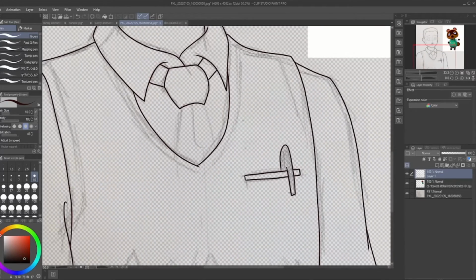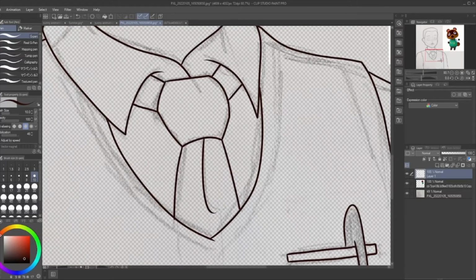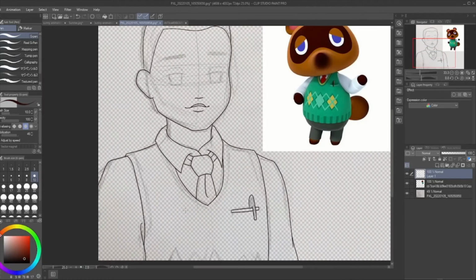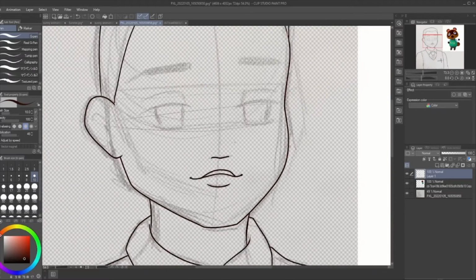So, pocket protector. I know some artists absolutely hate doing line art, which I can kind of understand where they're coming from, but personally, I love doing the line art. That's one of my favorite things to do when drawing.